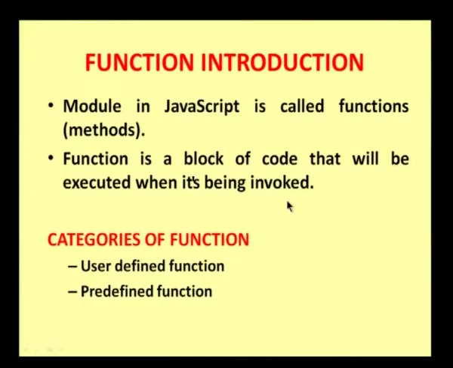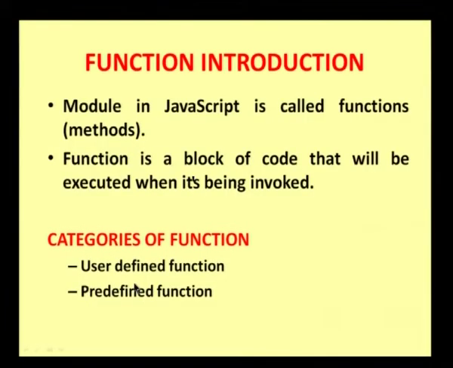A function is used to do a set of tasks and contains a set of instructions. If the user specifies the task, it is called a user defined function. If the user is using an existing function, then it is called a predefined function or predefined method. When the definition has been written inbuilt and saved, it is called a predefined function. The user just invokes it instead of writing it.